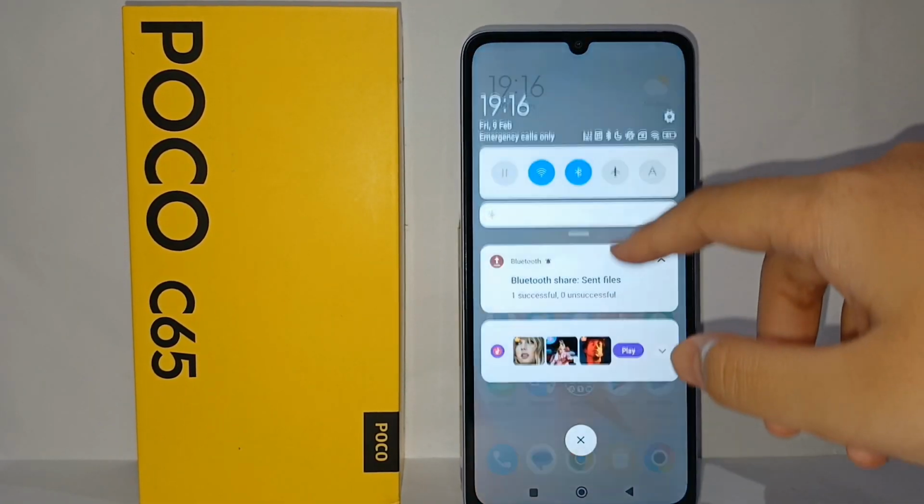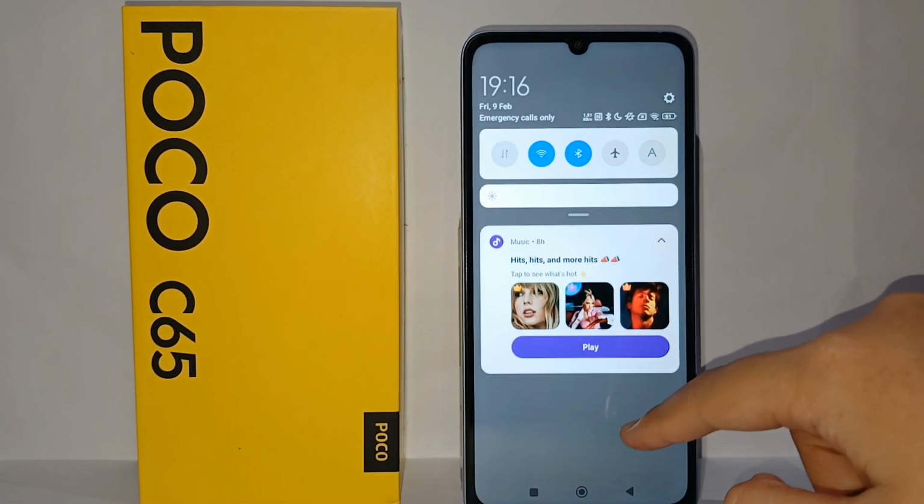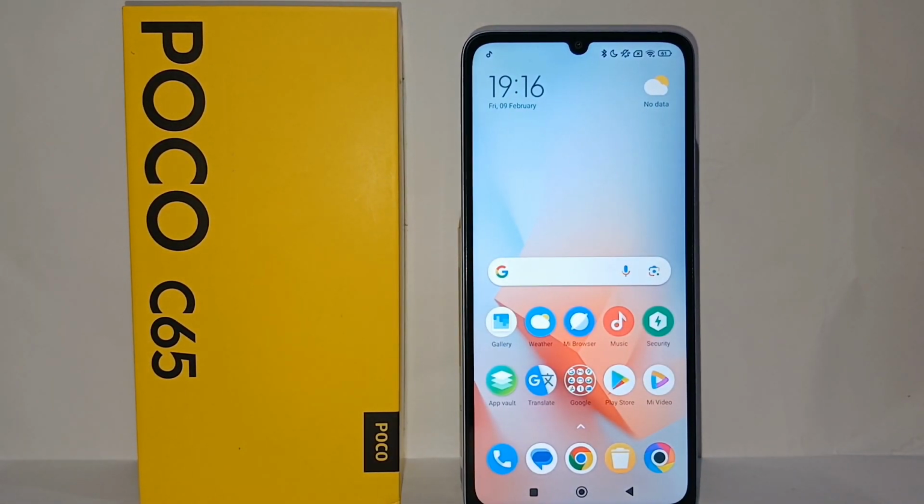Alright guys, so yeah, here's the tutorial on how to share a video via Bluetooth on Poco C65.